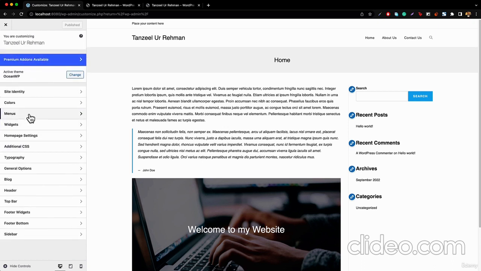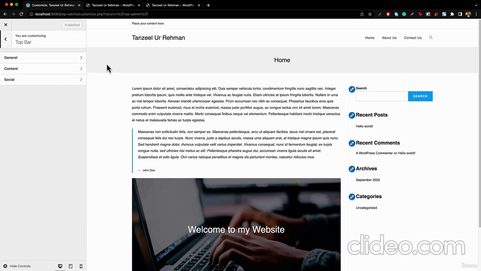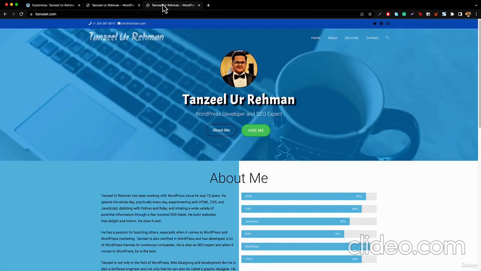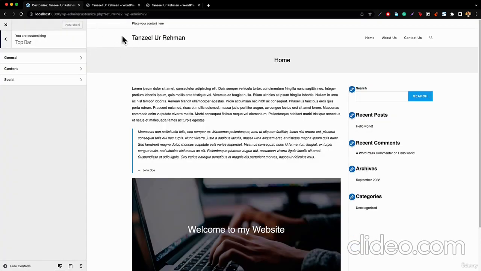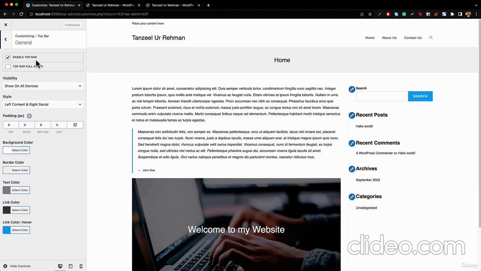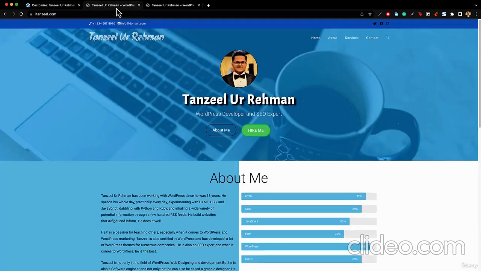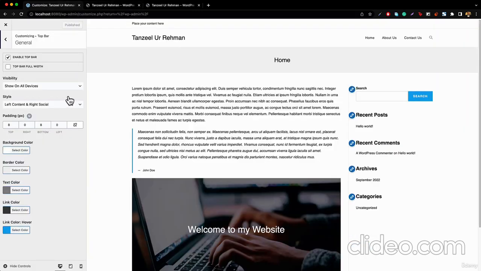Now, the thing that I want you to know is that if we go into the top bar, let's take a look at our project over here. You can see that we've got this top bar over here. Now I'll be going into the general tab, and I'll be making some of the changes. There is one thing that I would recommend: I would suggest you to not implement what I'm doing right now. Just watch this to get information on how everything is working, and from the next lecture we will be copying this style and moving forward. So right now I would just recommend you to just watch this.